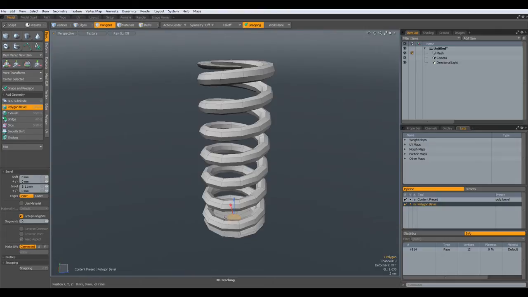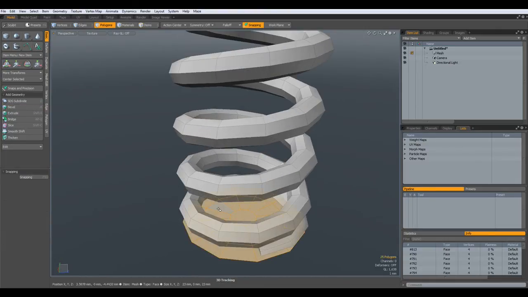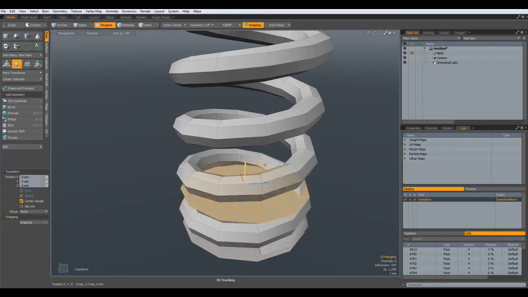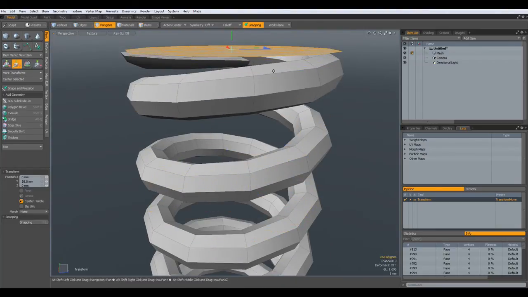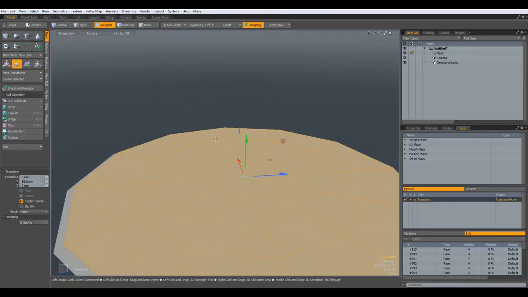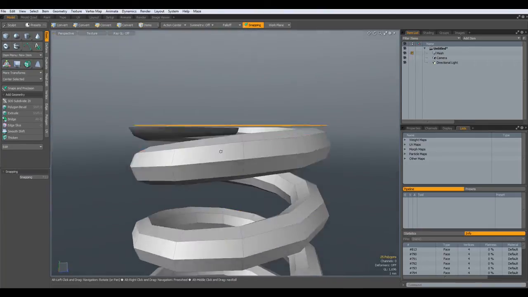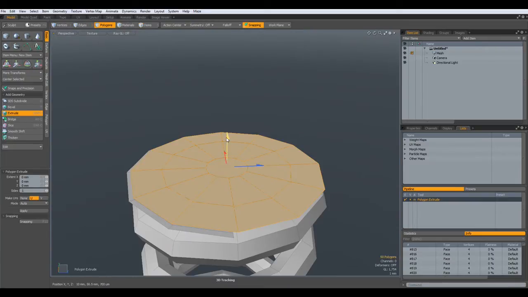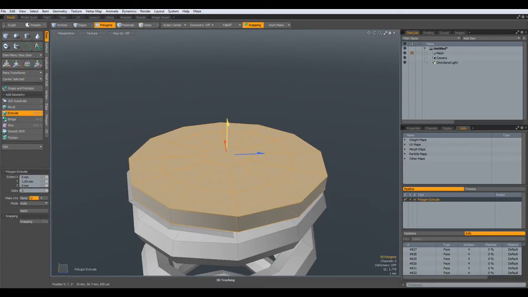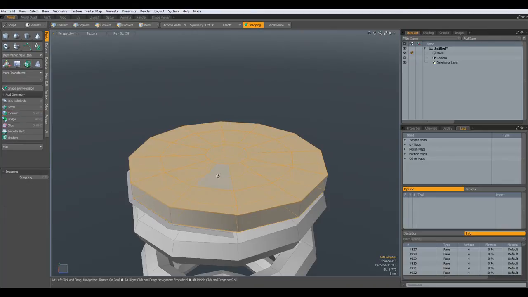Then I take this, Control copy, Control V, W key, bring it up to the top, about here. Then I first Shift X this, make it about so.